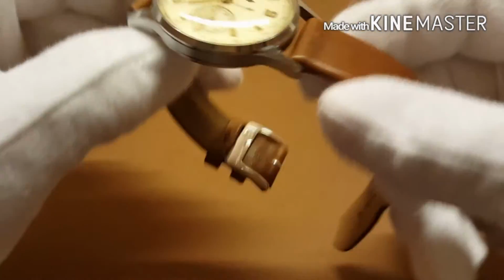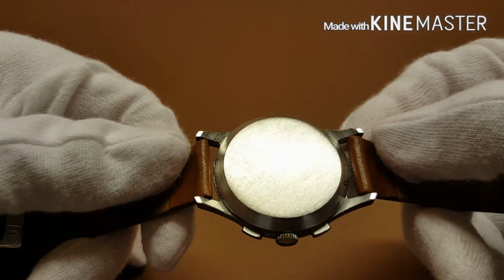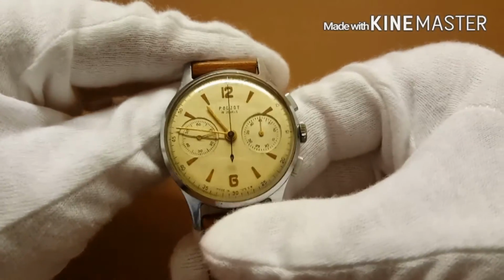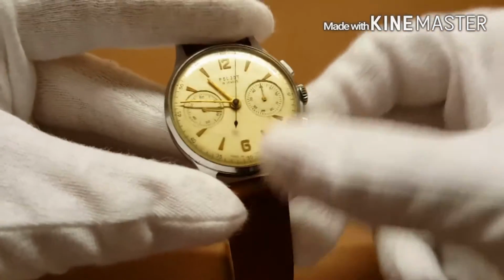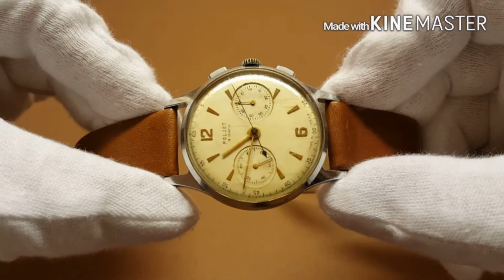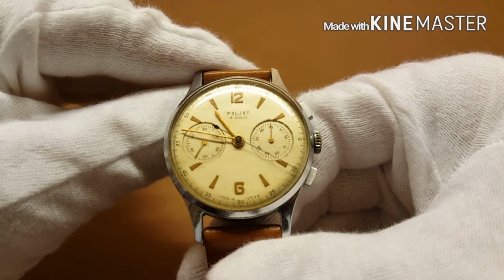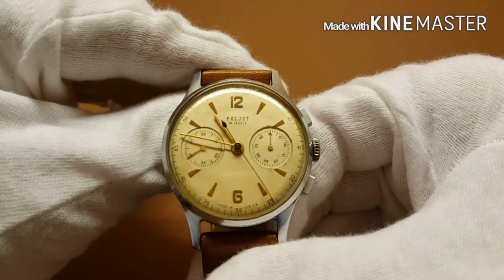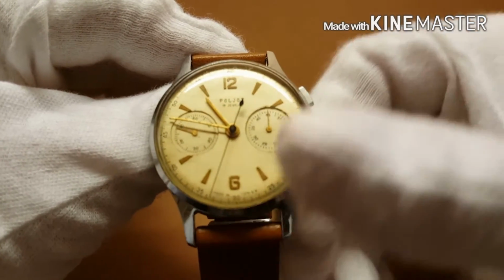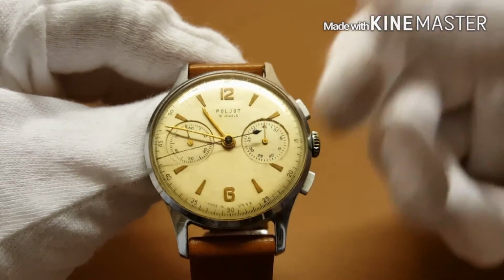It's nearly 50 years old, and look at this condition of the case. Of course it has a couple of scratches on it, but the thing which interested me the most was the fact that it had no corrosion whatsoever, because these cases are not made of stainless steel like modern cases. They are made of brass, and they are chromium plated. So if you wear them and you sweat, they will corrode. And if one of these cases corrodes, it's sort of the end of the road for the case. I don't know of any cheap repair process, apart from replacing the case, of course. But I like to keep it original as it is. I love the originality of this piece, and I'll try and keep it as original as I can for as long as I can.